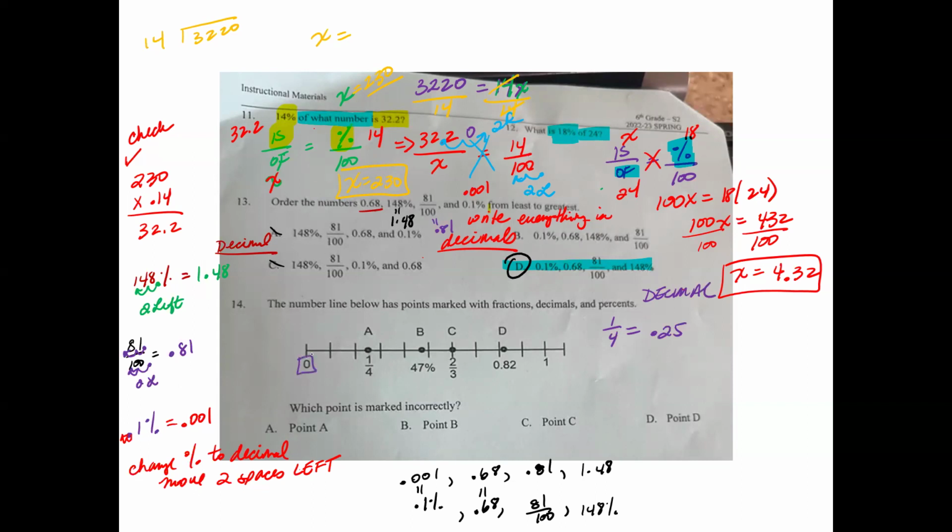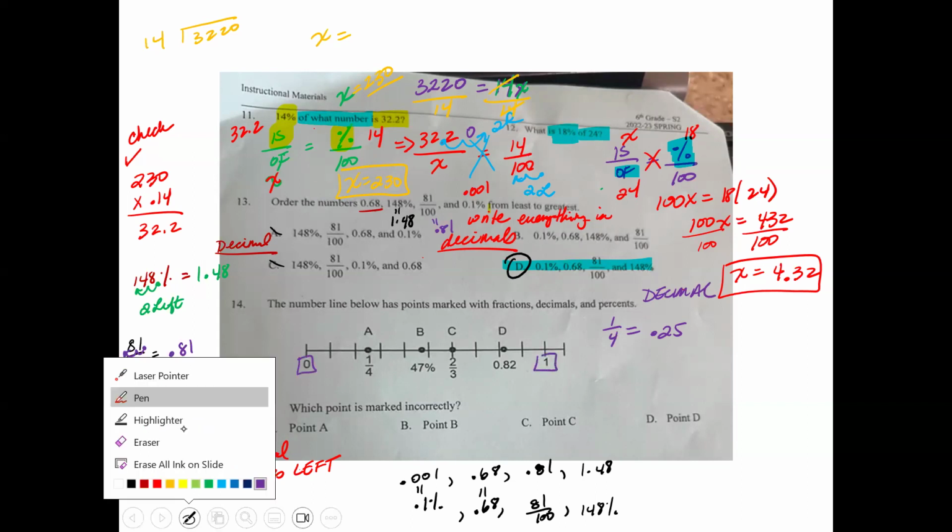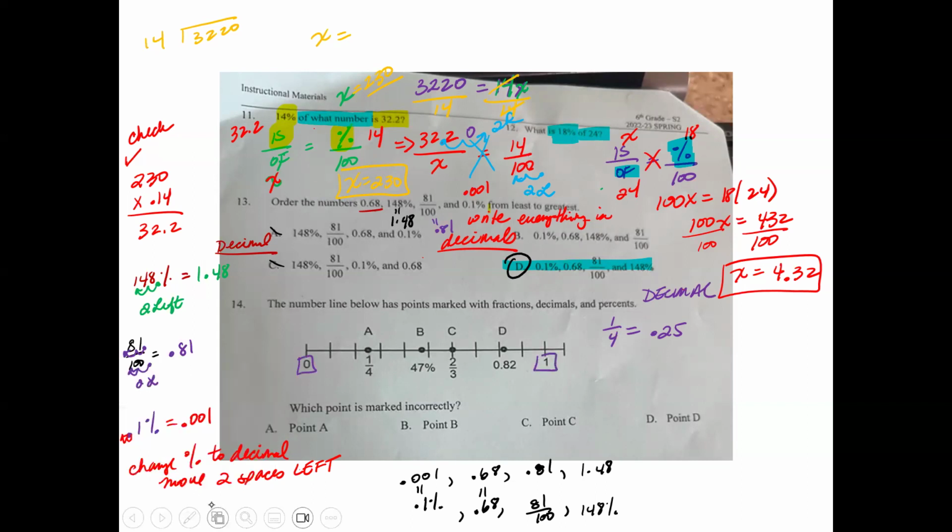Do you see how this is 0 and this is 1? So if I were to divide it in half, let's see, 1, 2, 3, 4, 5, 6, 7, 8, 9, 10. So at 5, it will be half. So count 1, 2, 3, 4, 5. So put a marker right there and mark that as 1/2, which is 0.5. See that? Now, if you're doing 0.25, it will be 1, 2, 3, 4. So half of this right here. So 0.25 will be right here in the middle.